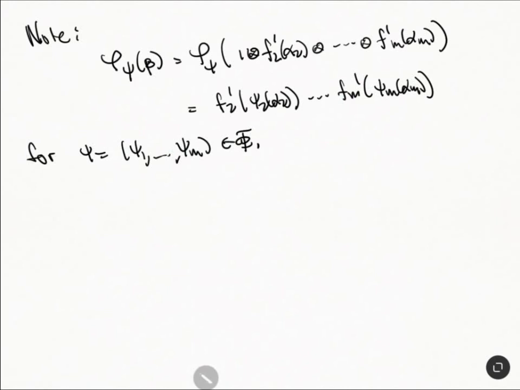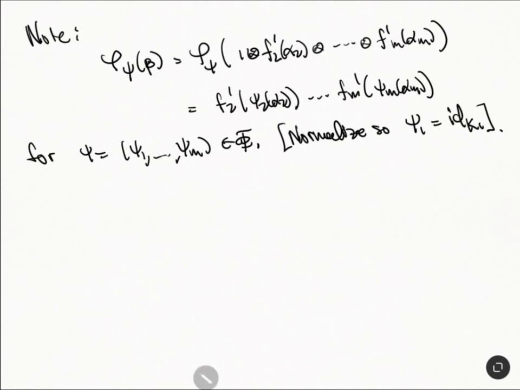In particular, we're going to normalize it so that psi_1 is equal to the identity on K1. Here again we're viewing K1 as embedded in the algebraic closure. So this is what we have.